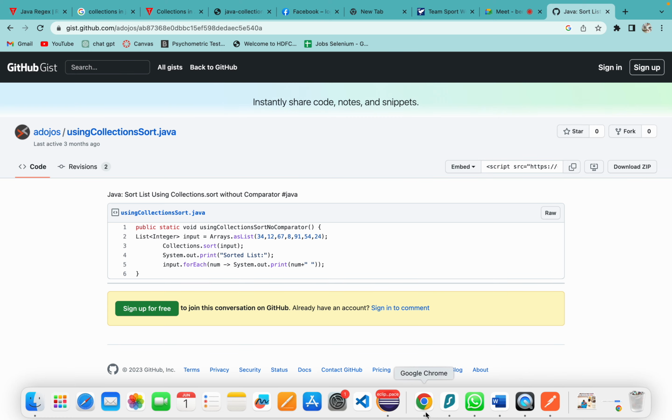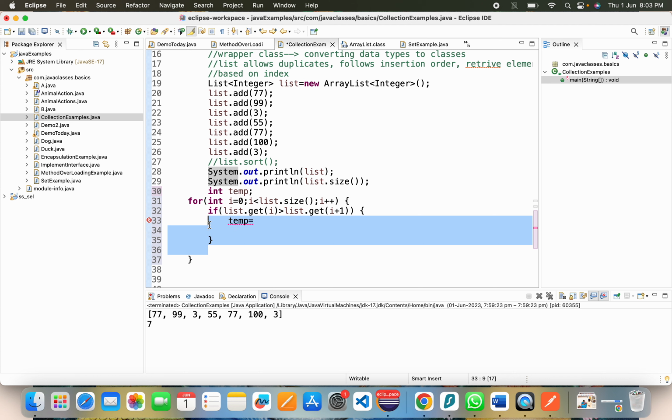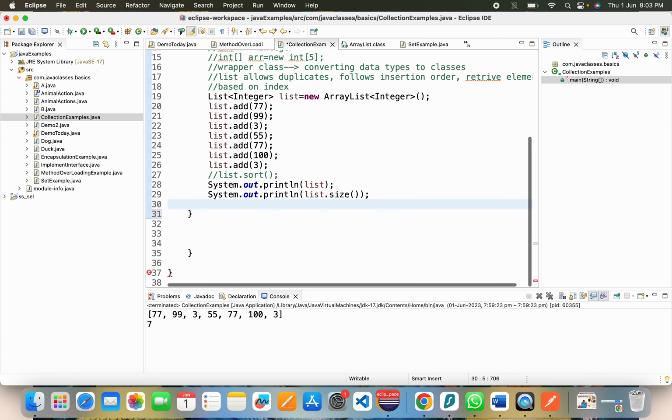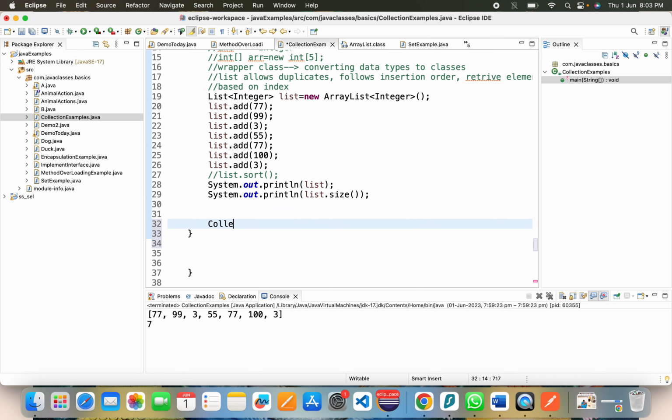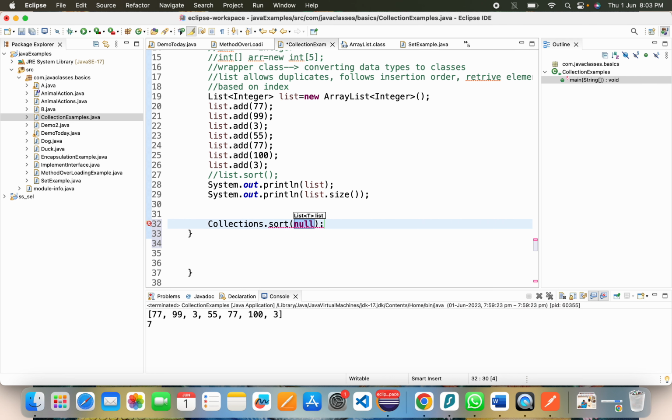Collections dot sort is the syntax. Collections dot sort, and within this you have to specify the list name.